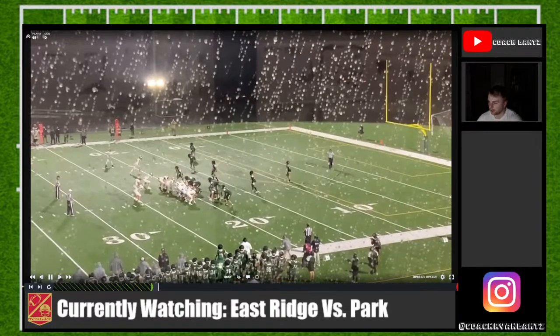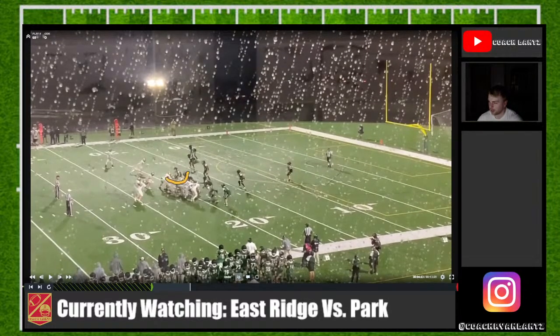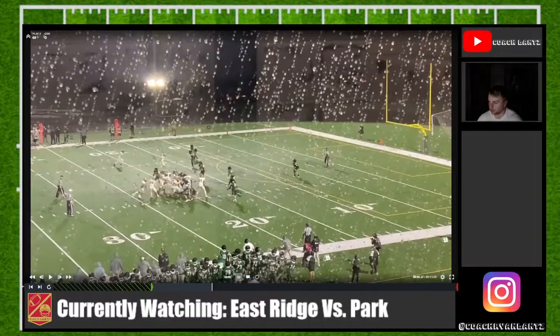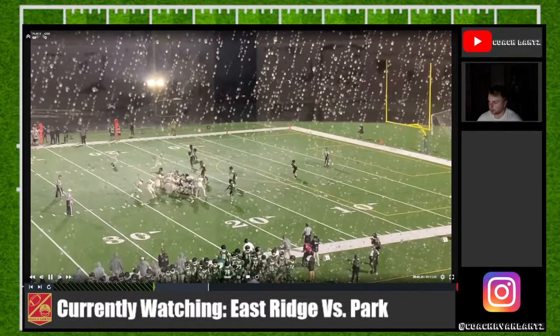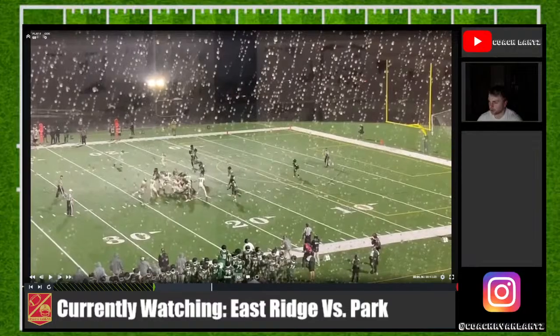You don't need to block the edge defender. You block the next guy inside from the pulling guard, which would be the defensive end there. And that frees up the center to actually get a double team. Did the center get up to the backer? No, the center gets blown back.